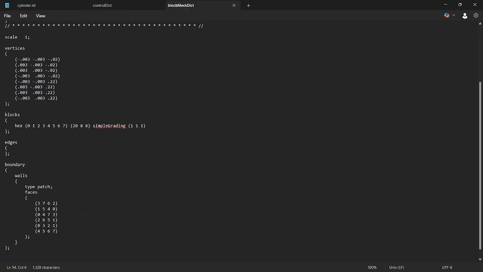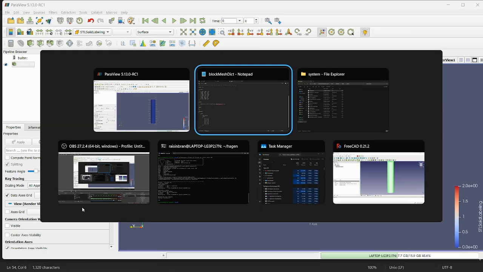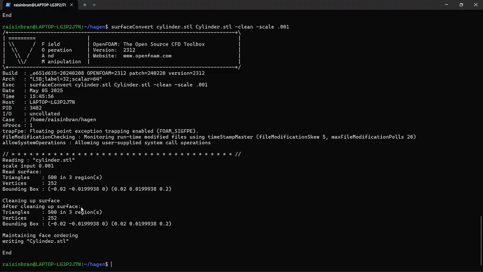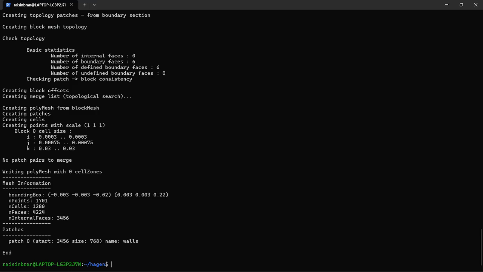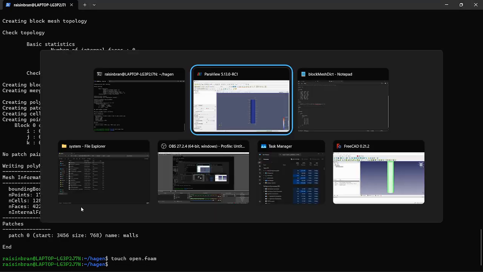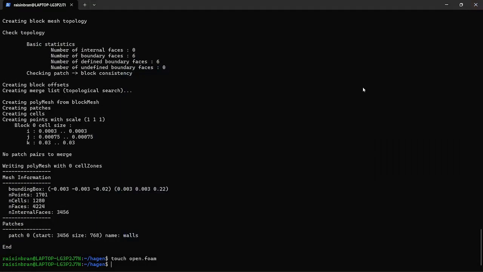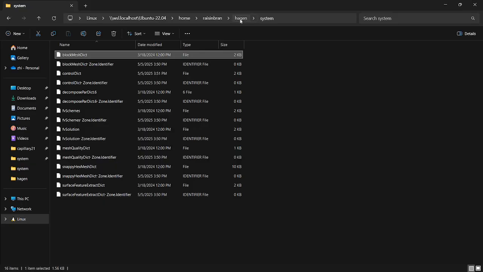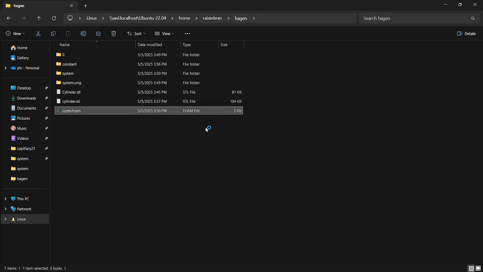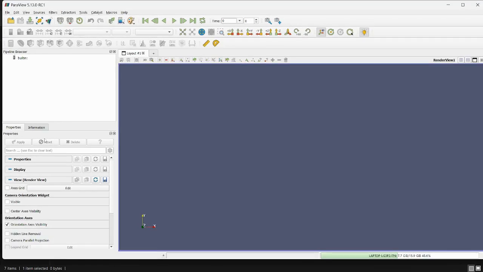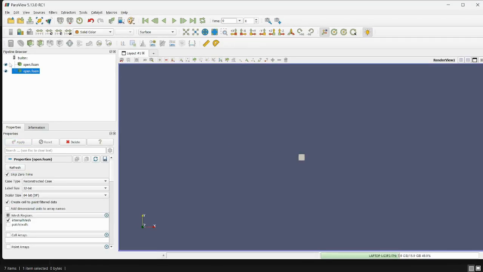Okay, nice. So if we go back into our terminal and run blockMesh, we can run this command to see our block mesh. If we close this ParaView, go into our working directory, open OpenFOAM, and apply, you can see we've got a nice little block.